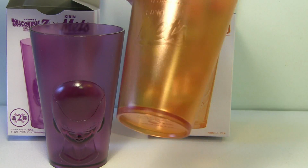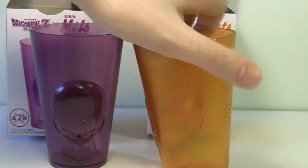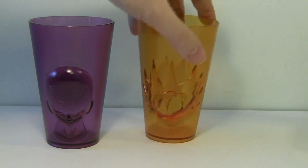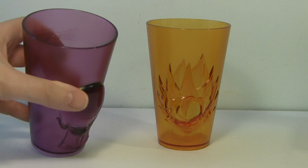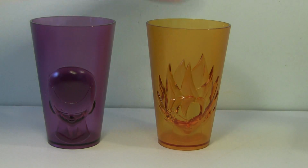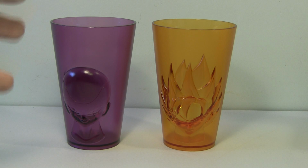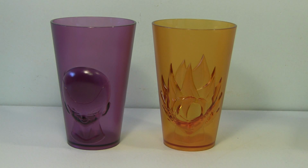And it does say something on the back. I don't know if you can see that. It just has the copyright information. Let's move these boxes out of the way so you can get a better look at them. And here we have the Frieza glass, which again looks pretty cool. Again, we have the copyright information there. Yeah, with the new movie coming out, expect to see a lot more Frieza-related products being released in Japan.